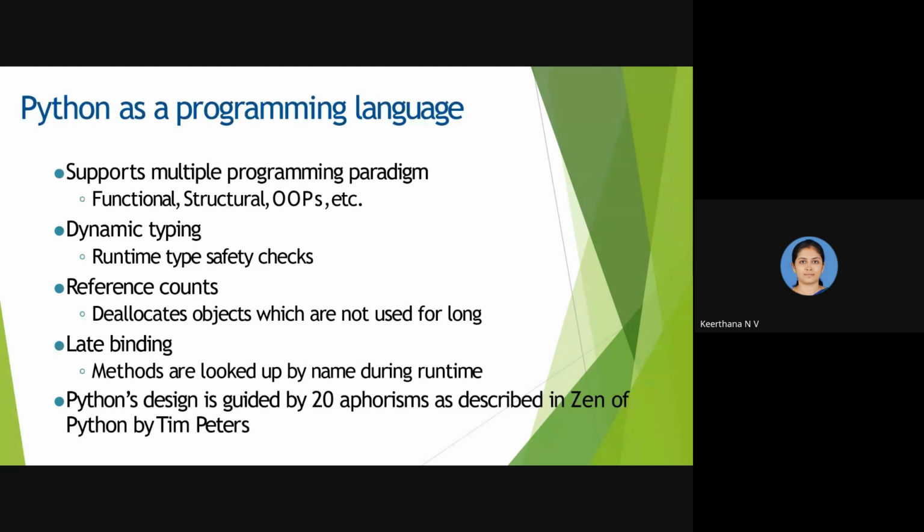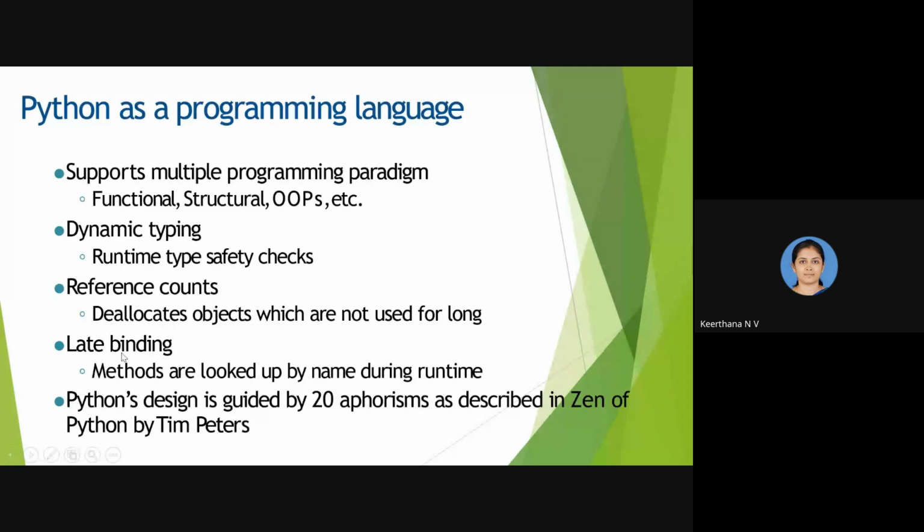And Python has dynamic typing. Whenever you are typing a code, you can run it and take the output, or you can interpret the code. Whenever you type a code and press enter, you will get the output instantly. That is dynamic. At runtime itself, you will be getting your outputs. Then reference counts. Reference counts means whenever you create an object, it will be automatically deleted when you close that program. Or whenever an object is not in use, it automatically deallocates the memory of the object.